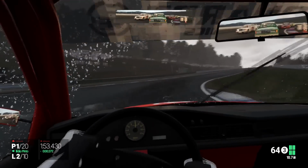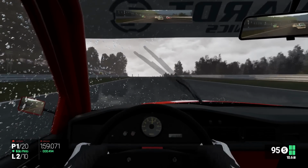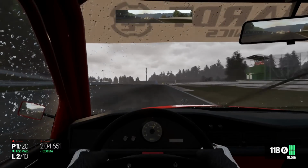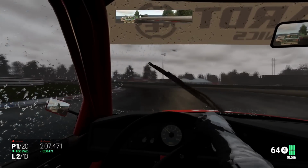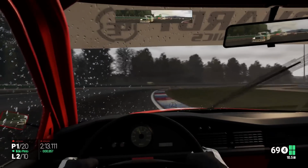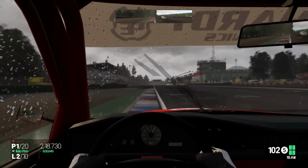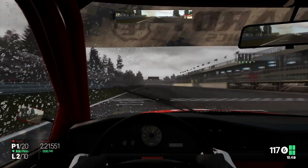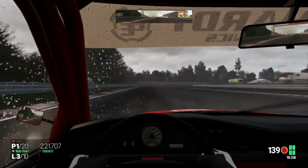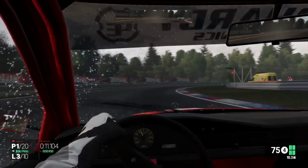Now, one thing in these conditions, it's better to try and keep the speed up as much as possible through the corners. That may sound silly, but sometimes if you're feeling like the car's going to spin, you're going to probably reduce speed to avoid it. And accelerating out of the slower than usual speeds, it's trickier to get the power down at lower speeds than higher speeds. So try and be as smooth as possible on this circuit.